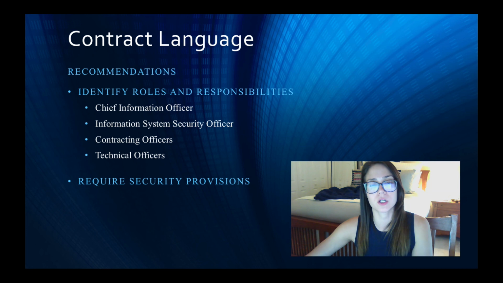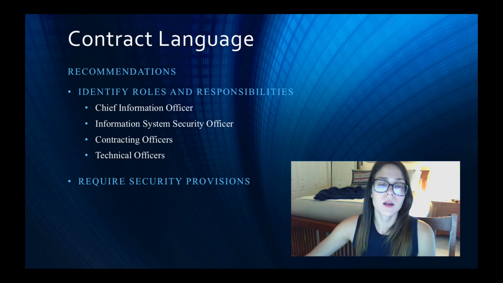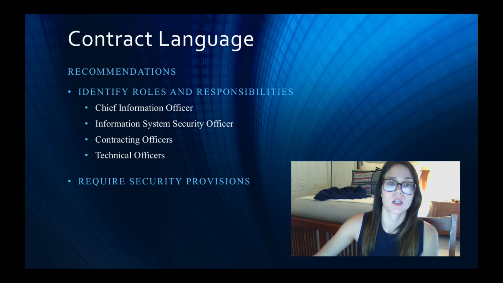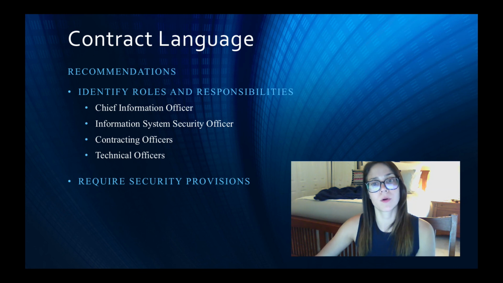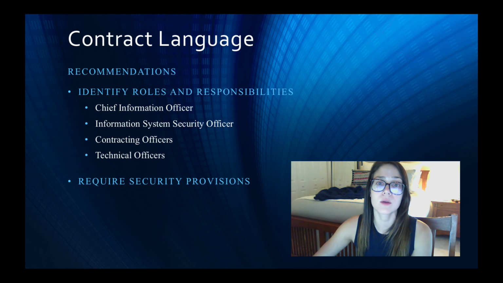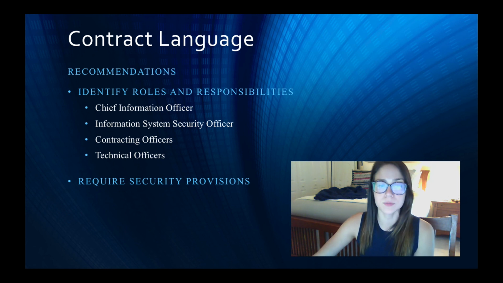Another person on the team is going to be the contracting officer. So they're going to ensure that appropriate requirements are accurately specified, funded, and enforced for all acquisition, operation, and maintenance contracts under their supervision. And finally, the technical officers. They're going to lead the development of the sensitivity assessments for the systems and data associated with the contract, and ensure that the appropriate levels of protection are applied to the contract.